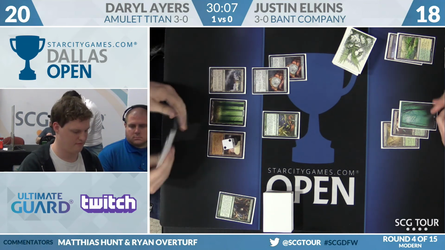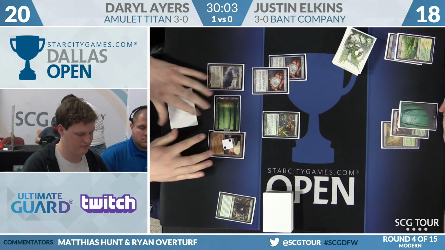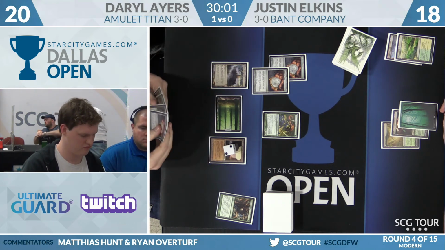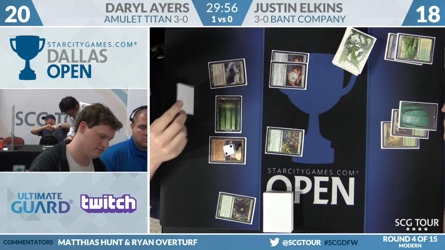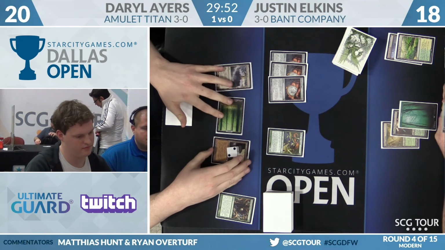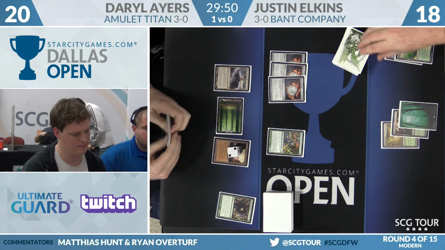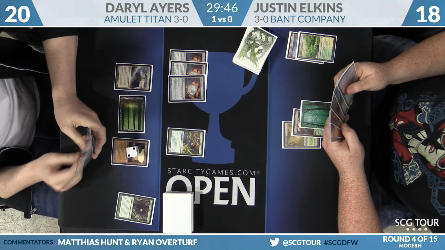He could have made Knight of the Reliquary. The issue is that Daryl's a big mana deck, so if Justin says go, Daryl will just not do anything and be totally happy with it. I'm going to cast a 3rd Amulet. This is a bait spell, actually. We'll see if Justin recognizes that. Daryl would love to see this get Spell Quellered. And good call on Justin. He didn't go for it.